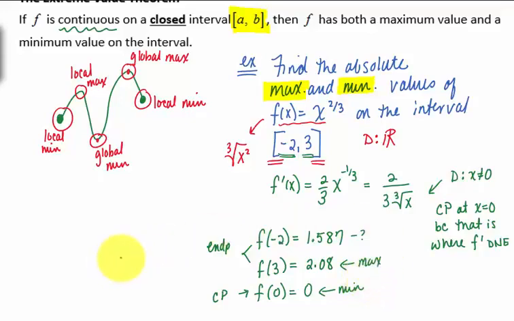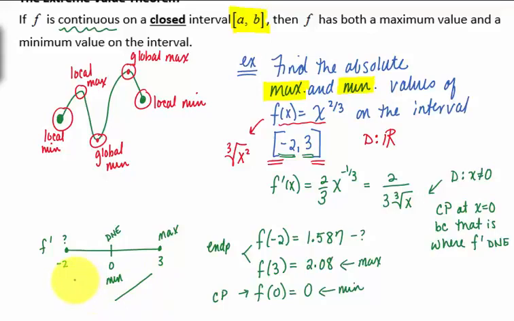Okay, here's another thing we can do with our sign chart. Our derivative is going to go from -2 to 3, and we know we have a critical point of 0 in here where the first derivative does not exist. We know that at -2 we have something going on. We're not sure if that's a max or min. We know this is a max. We know that this is a min. So we know that our function is doing this.